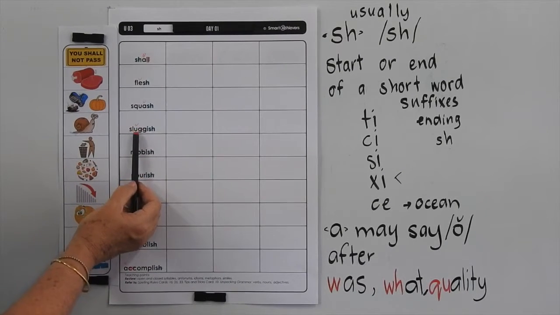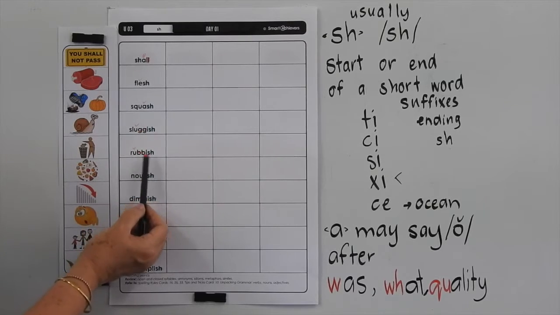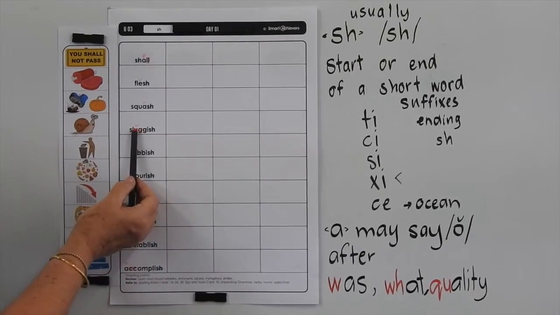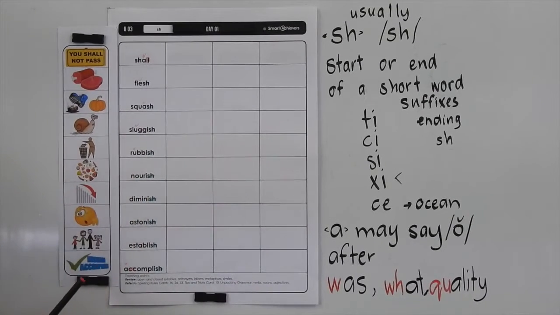So you can see if you've got a short vowel, you're going to have a double consonant after the short vowel in these multisyllabic words. And especially with accomplish, because there's two C's after it, you know that you're going to give that A a short vowel sound at the start of that word. So it also helps you pronounce words correctly.